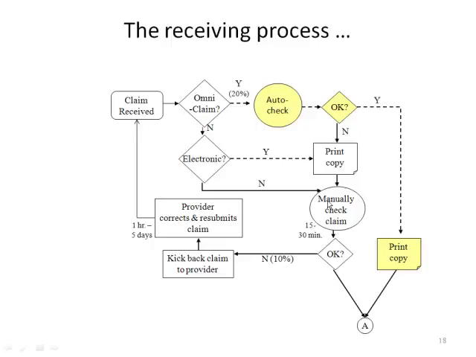But we all know there could be a big queue of work to do. So what we don't see necessarily here is the potential buffer in front of the manual checking step, which will depend on the load of claims being processed. But at a minimum it's going to be 15 to 30 minutes. If the claim has to be resubmitted because there's problems, that's going to add substantial time to this.